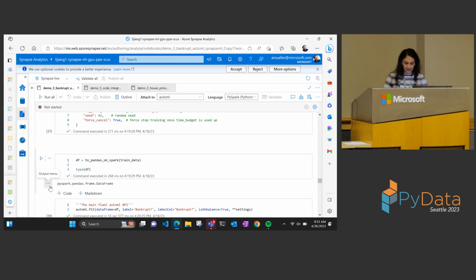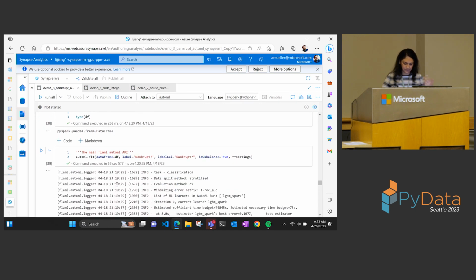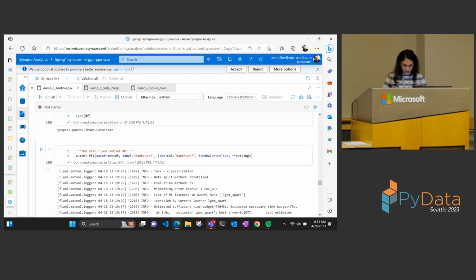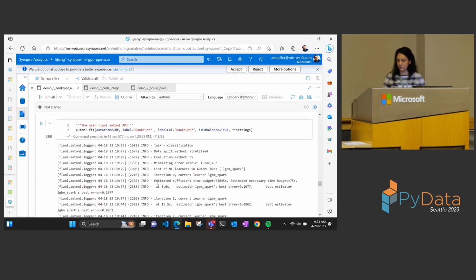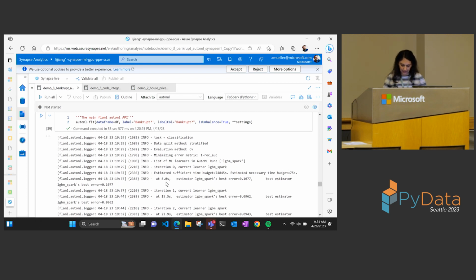Then we'll start with setting up our default SynapseML LightGBM model. Again, this is one of our Spark-based models, so we'll see how we can use that later on. And then we'll use our default model and generate our default metrics so we can come up with our baseline. And so here we can see we have an AUC of about 0.66.